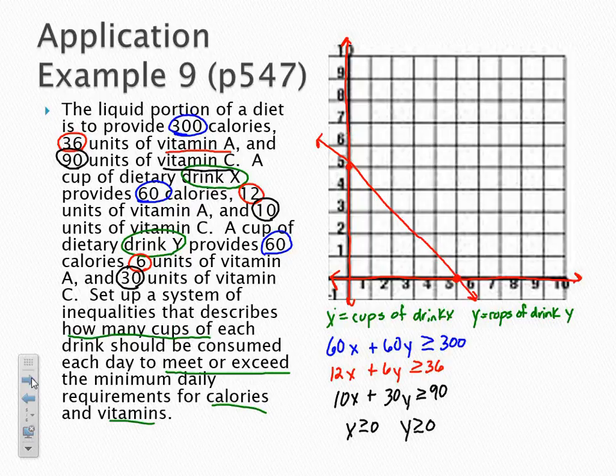Pretend it's straight. All right, let's go to the equation in red. So again, let's just use the x and y-intercept. So start out with the x-intercept again. If I plug 0 in for y, I'm going to get x is 3. And if I plug 0 in for x, I'm going to get that y is 6. All right? And so we're essentially going down 2 over 1 to get to those points. So I'm going to draw in some extra points just to help me draw those lines. Again, they're all solid lines because all of our inequality symbols are greater than or equal to.